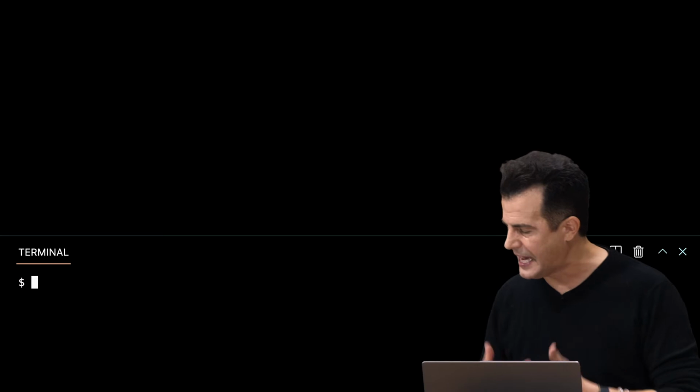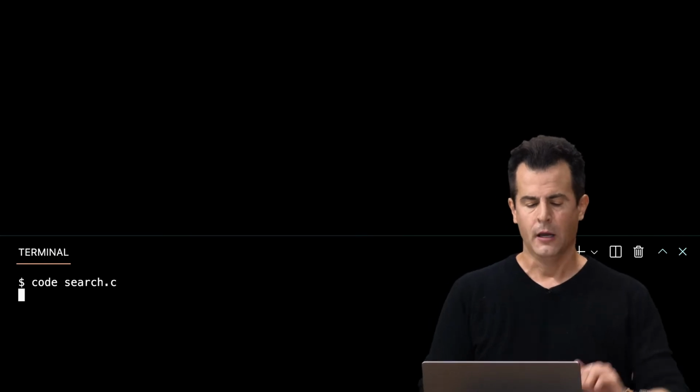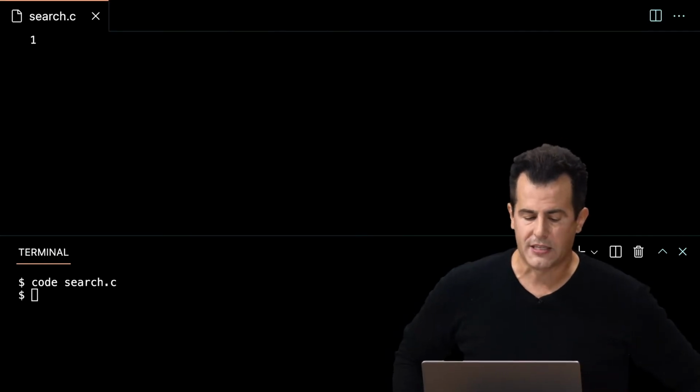So let's go ahead and translate this perhaps to some actual code. Let me go over to VS Code here, and let's see if we can now translate some of these ideas to some actual code. Not so much using new syntax yet. We're going to still operate in this world of arrays like last week. So let me go ahead and create a program called search.c by executing code space search.c in my terminal.